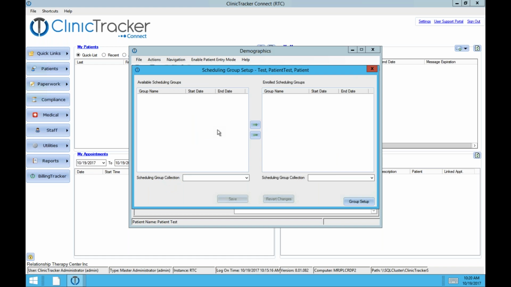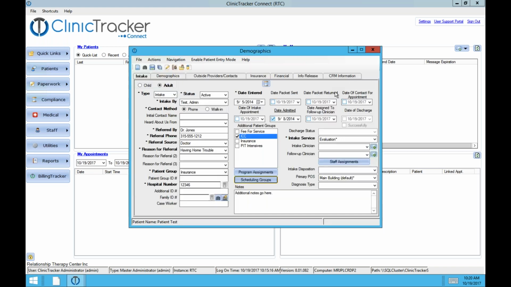A scheduling group is, let's say you have a group of clients that all come in at the same time every week or every other week. I've seen it be like an anger management or a healthy family relationships group, or whatever the case might be. If the clients come in all at the same time, we consider that a group. So this would be a scheduling group so that you can schedule them all at the same time. Yeah, we don't use that at this point, but in the future we might. Okay. When you do readdress that, just let me know and we can always get back together and I can help you set those up.